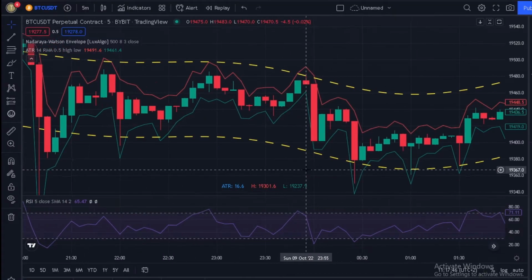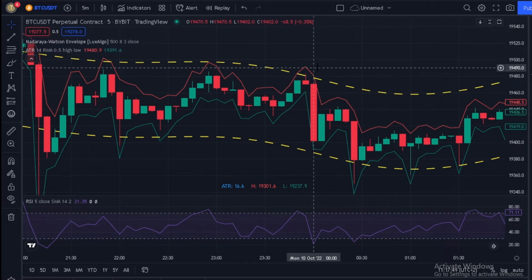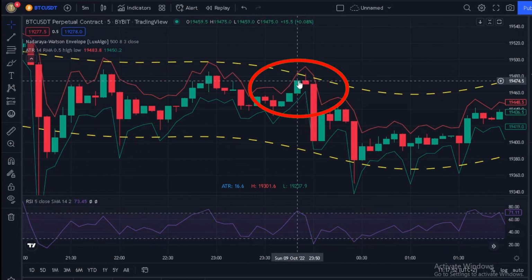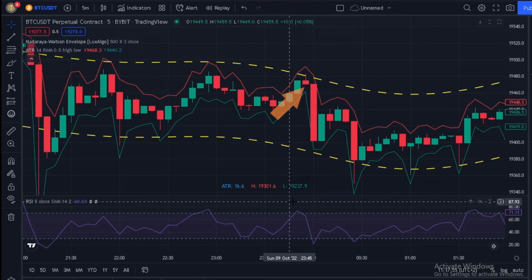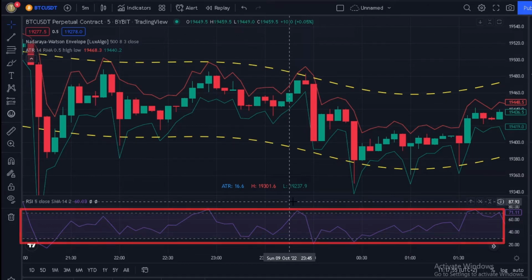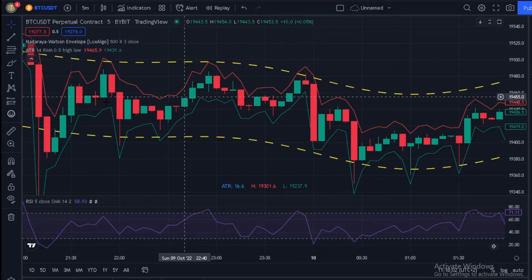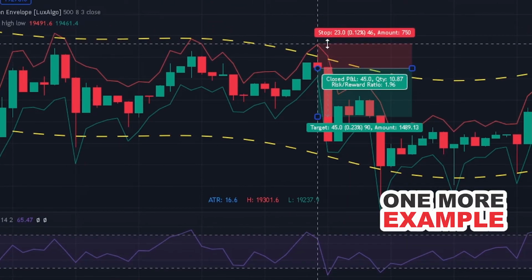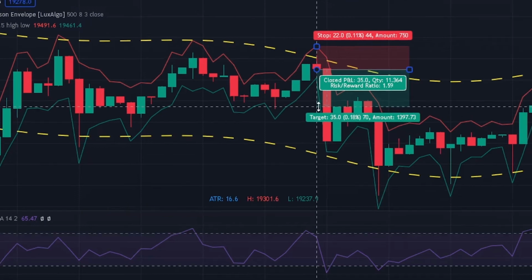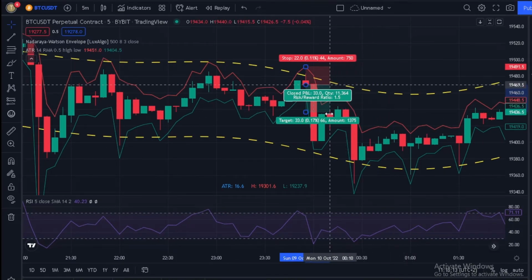As for short positions, we need to do the opposite. So for the sell signal to be valid, we need to see that the price is closing above the upper envelope, such as this one right here, moving above the upper band. Then we also want to see that RSI is moving above the upper band, such as this one right here, as our confirmation. When we have the confirmation on RSI, we want to wait for the first red candle, such as this one right here. When we have the first red candle, we will enter our short position at the closing of the candle. We will put our stop loss at the ATR stop loss, and we will target 1.5 times our risk.